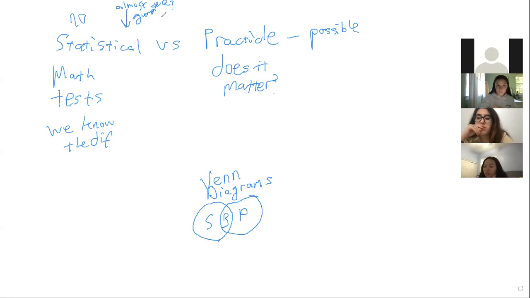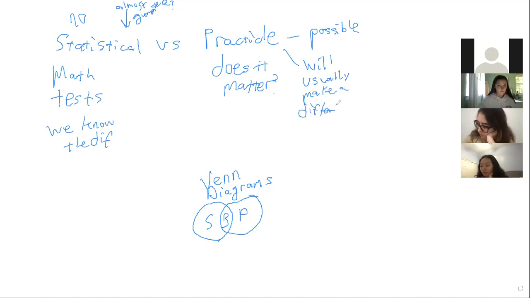So this is going to almost guarantee you that there's going to be a difference if you use this. This is number 3. If there's almost a guarantee that it's going to happen, it happens in like 90, 95% of the people, or it's something that always will happen, then it's statistically significant. What a practical one would be, for instance, is something that will usually make a difference, but may have overlap.